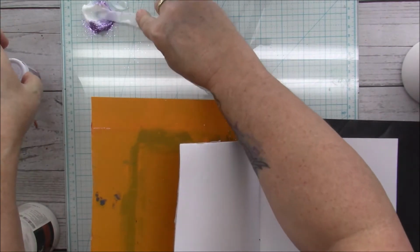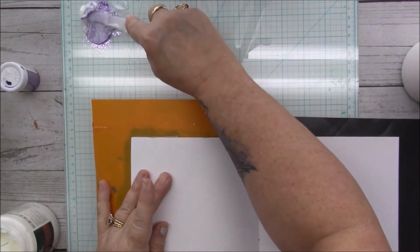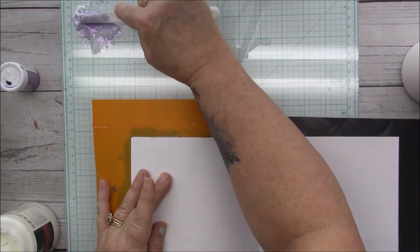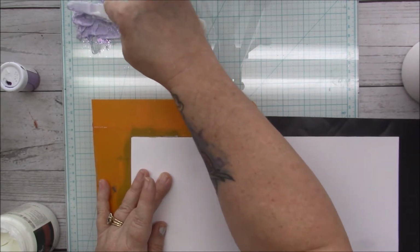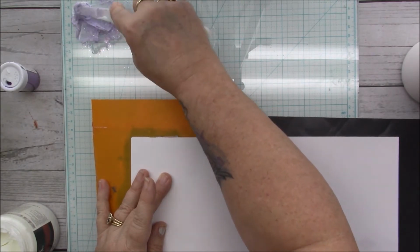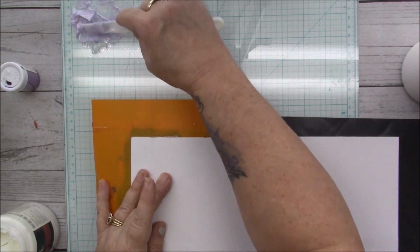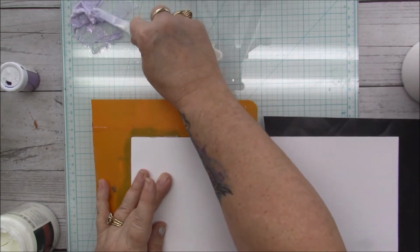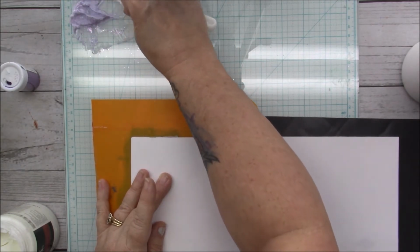So, I'm going to mix this up, and when I do, oh, it's pretty. It's going to be pretty. I just hope it doesn't dry out before I get to it. Maybe I should put a piece of paper over it. A piece of wax paper. That's probably a good idea. That way it'll be protected from, I have a fan on, plus it's hot.